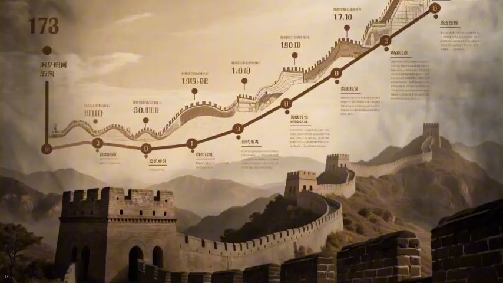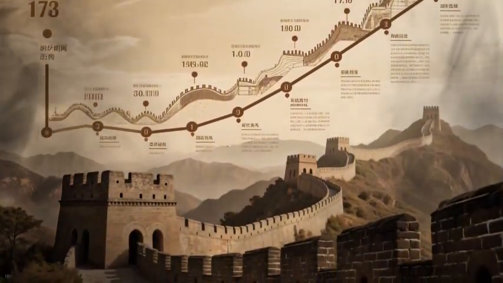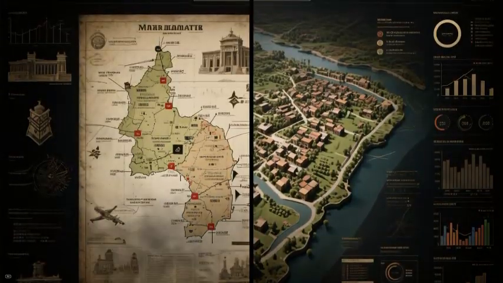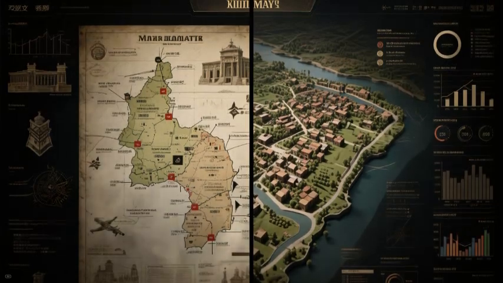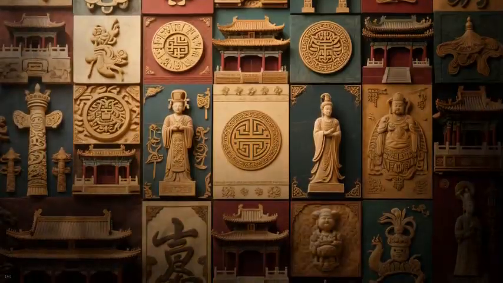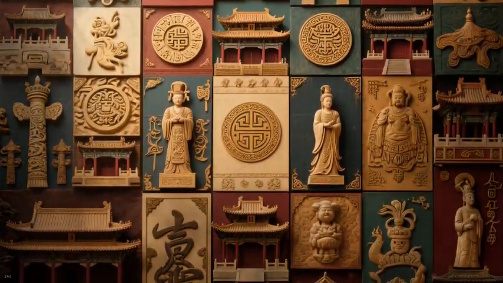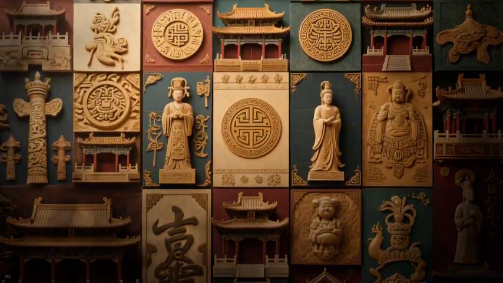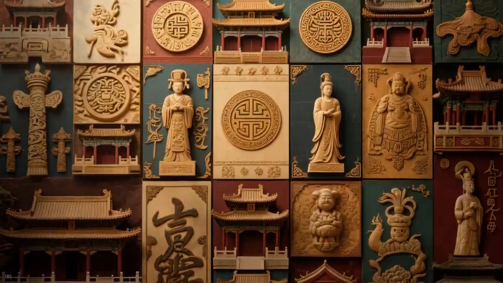Because it developed over centuries, its long-term impact cannot be reduced to a single function. Instead, the wall shaped military strategy, regional settlement, economic patterns, and political identity across northern China. The accumulated contributions of many dynasties, Qin, Han, Tang, Ming, and others, produced a frontier system that influenced China's development far beyond immediate military needs.